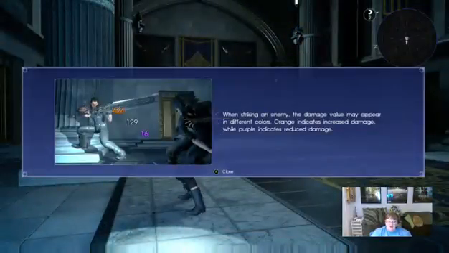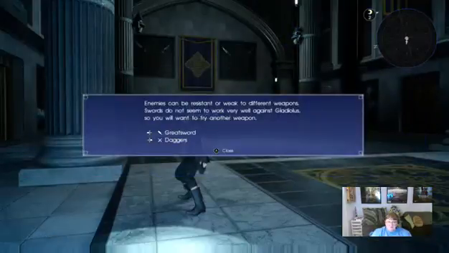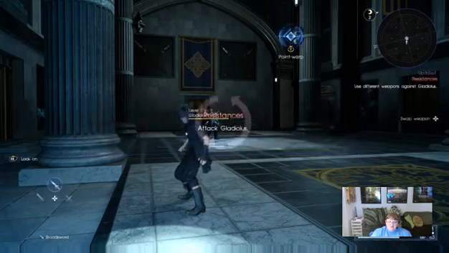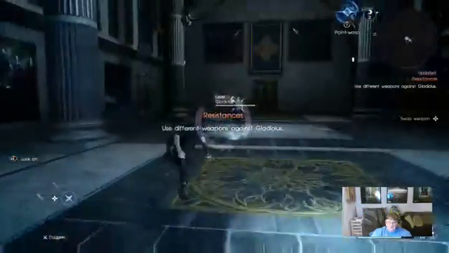Weapons! When striking an enemy, the damage value may appear in different colors. Orange indicates increased damage, while purple indicates reduced. Enemies can be resistant or weak to different weapons. Swords do not seem to work very well on Gladios. Yeah. Great swords and daggers. Okay. Probably need daggers to get his aft.